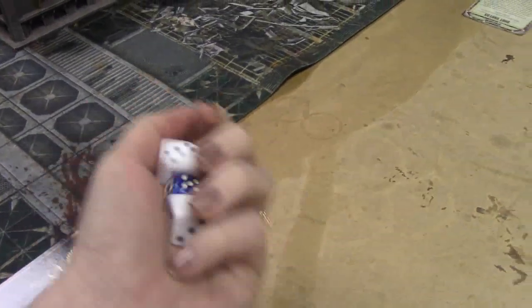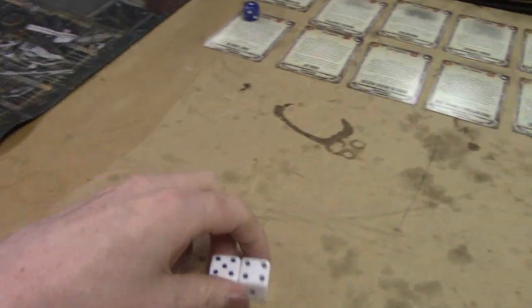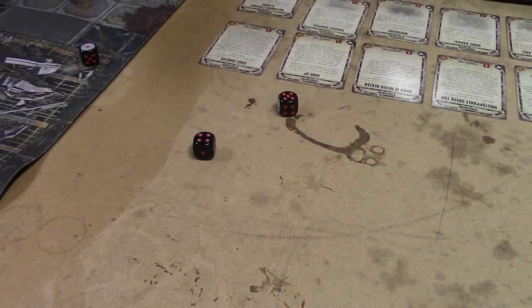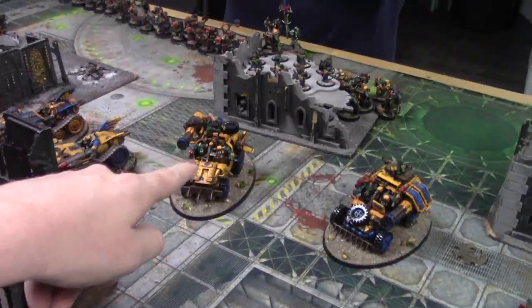Okay, so I'm just going to do these on the spears. That's a wound on a spear. Cool, it's just 1 damage. Cool. All but one. No damage. And last one, doing the same thing.